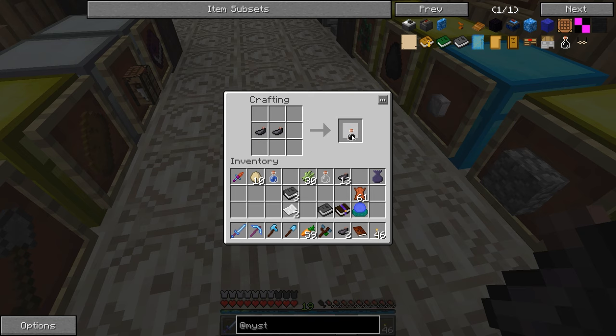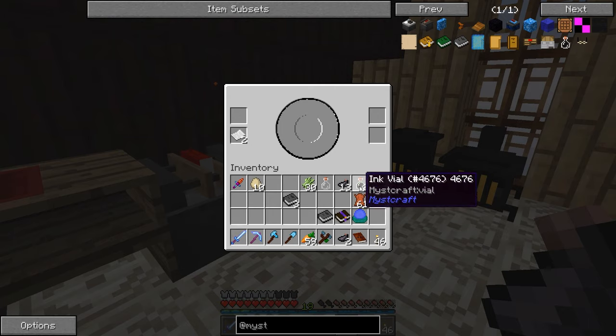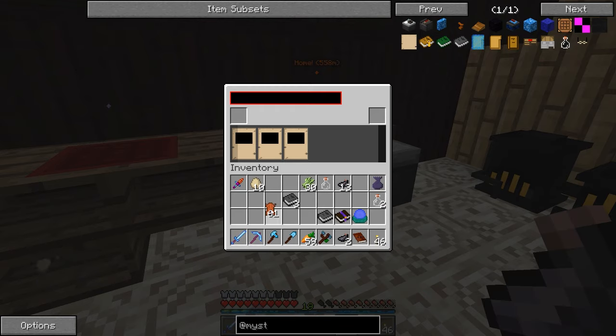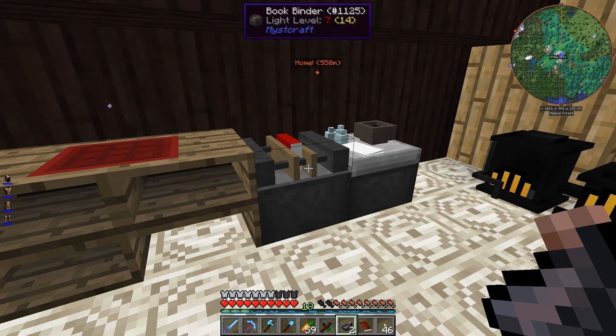So we'll make a couple more of these. Let's just make a couple more pages. In the bookbinder, we'll put those in there and then leather — more leather maybe. Leather definitely goes in there. Is this like a progress bar? No. Does it tell me anything about these? No, it doesn't. Book one? Maybe? I don't know anything about this stuff.